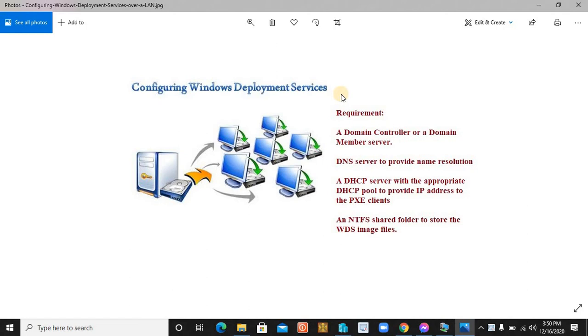The Windows Deployment Services role is actually used to deploy the operating system en masse. That means rather than installing the operating system on an individual basis in your network, what we have here is to deploy the operating system at the same time. Let's say in this scenario we have 6 workstations, 6 PCs.